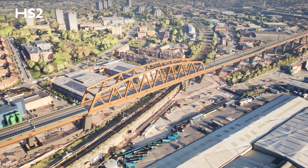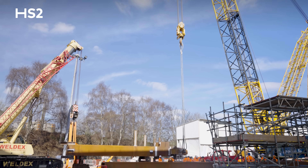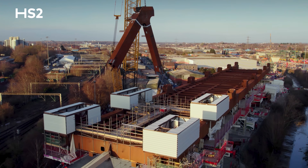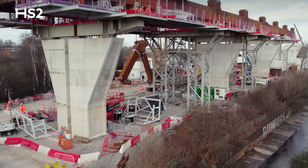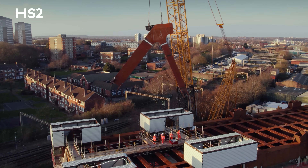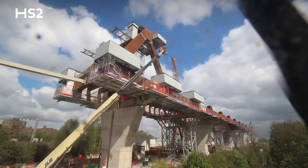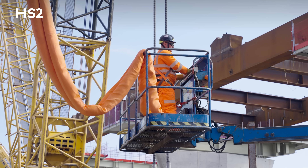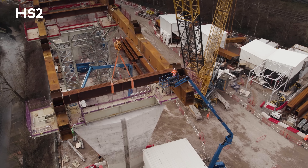This structure is a truss bridge — a design where triangular units are connected to form a stable framework. The truss is assembled on the ground and lifted into position on top of the Curzon No. 1 viaduct. We are currently preparing on site to lift our first diagonal, which will form part of our vertical deck. The diagonal weighs 80 tonnes and, as this is a tandem lift, it will be lifted using two cranes — a 200 tonne and a 400 tonne. After lifting it will be moved into its final position where welders will weld it together using the mutes — platforms that allow welders to reach the height needed to weld the elements together.